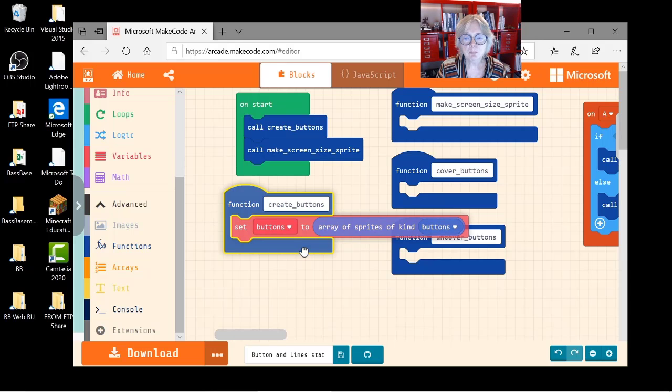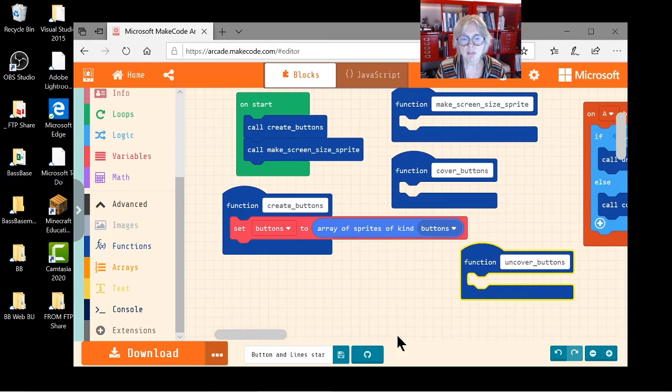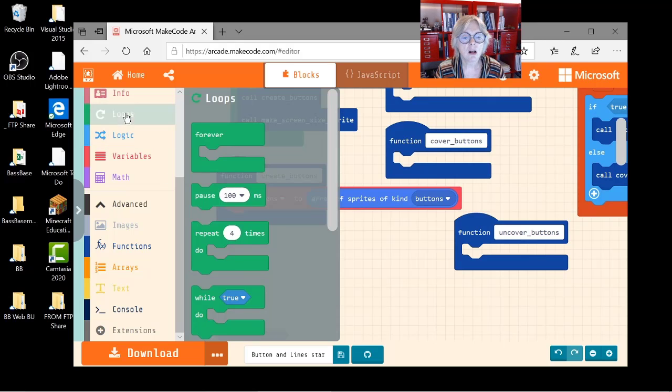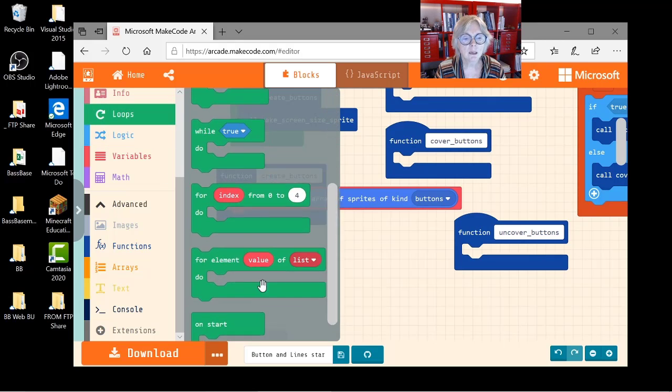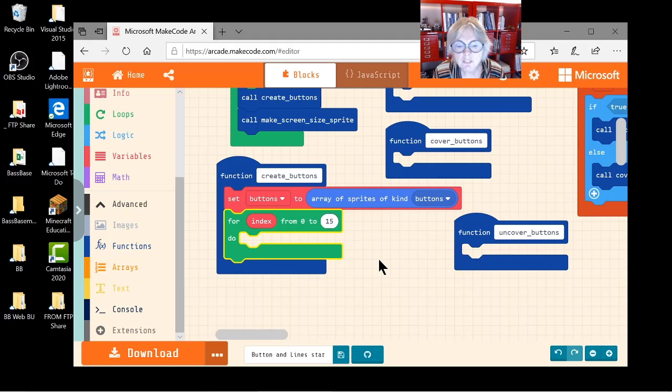So now each button is going to have a different color. So I want to loop through this and create a button for each color. So that calls for a loop with an index, and it's going to go from 0 to 15 because there are 15 colors and one non-color, which is the 0th color, the see-through color, in MakeCode Arcade. So this would be 16 buttons, which is what the screen shows.